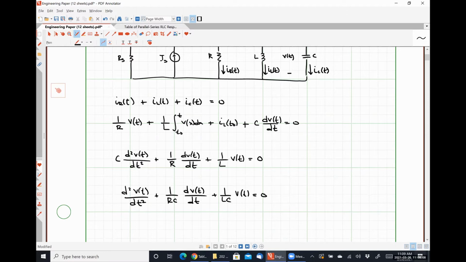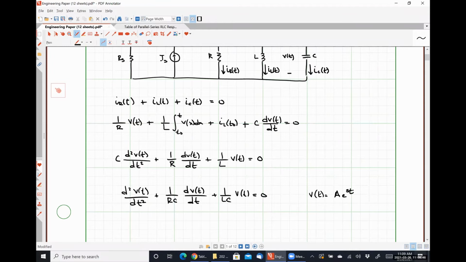Again, I understand that not all of you have had Math 245, so the solution to such an equation might not be intuitively obvious. That being said, in circuits 1, we dealt with first order homogeneous differential equations, and we observed that a good guess value for our voltage in an RC circuit was something of the form V of t equals A e to the st.